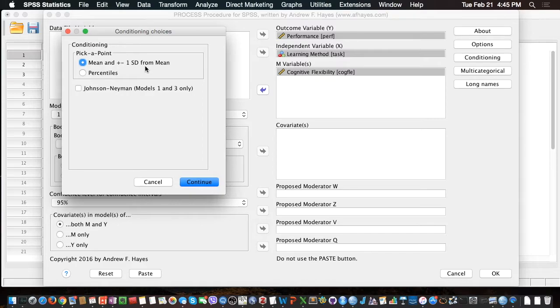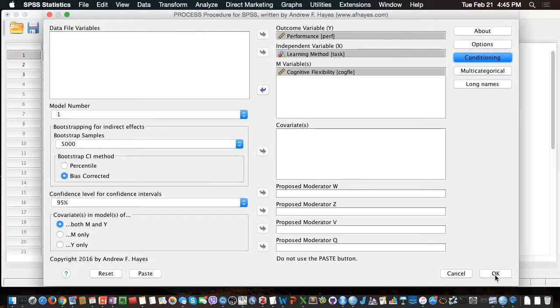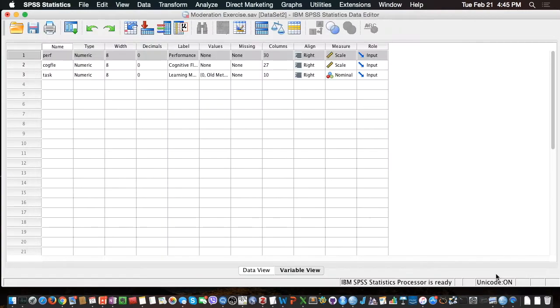So there can be a lot of values, but it's going to tell us what happens for individuals with a low cognitive flexibility, the mean minus 1 standard deviation, for individuals with an average cognitive flexibility, and for individuals with a high cognitive flexibility, the mean plus 1 standard deviation. That is, of course, going to be very interesting for us to plot the results. So let's click on continue, and let's click on OK now.